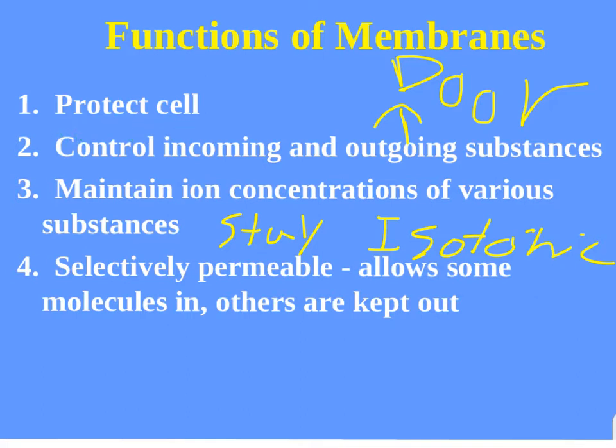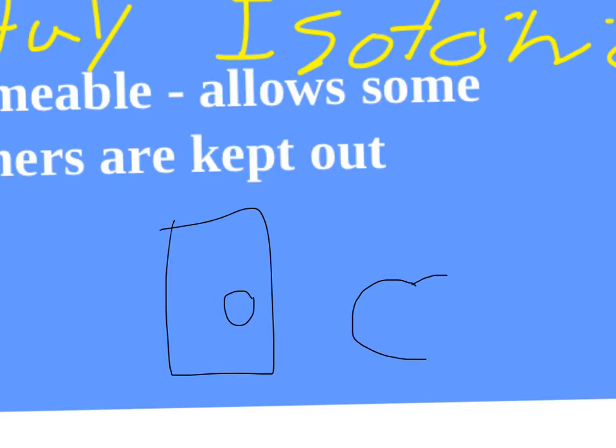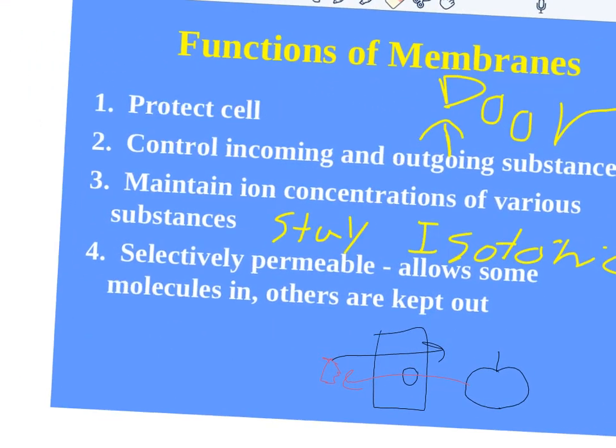Main functions are to protect the cell. Obviously, it needs to make sure that diseases and other organisms don't come in and out. It controls what comes in and goes out. It's like a big door. In your door, you're going to want to make sure that your food comes in. So here's your door, and let's say that there is some, as my baby likes to say, num-nums. We obviously want to make sure that that food comes in the door, and then as you eat those num-nums, there might be a disheveled apple there, full of broken down carbohydrates, and it's going to need to go out of the door. So it not only lets food in, it keeps bad things out, like garbage.